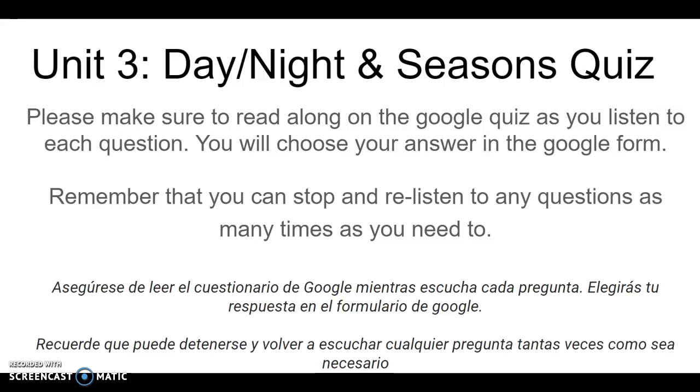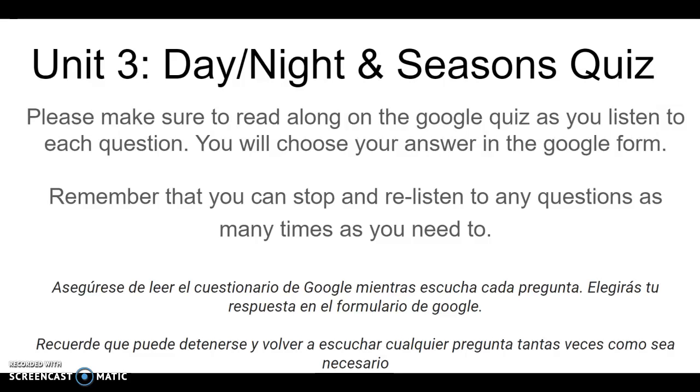Question 8. A student wants to use a spinning basketball to model the day and night cycle on Earth. What should the student do in order to best model the cause of day and night? Spin the ball in different directions. Tilt the ball while it's spinning. Paint one half of the ball black and the other half white. Or shine a bright light on one side of the ball.